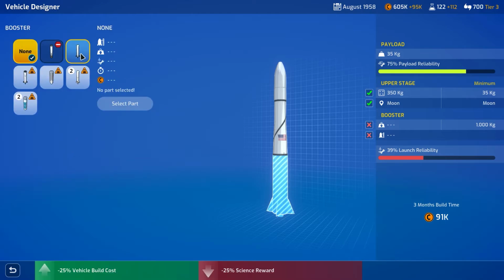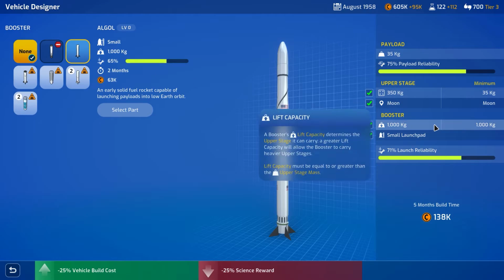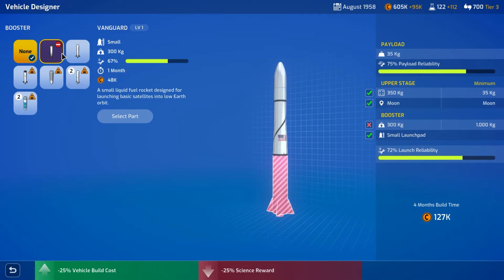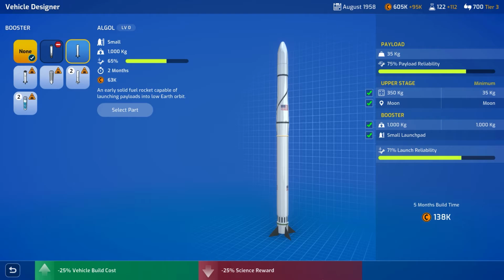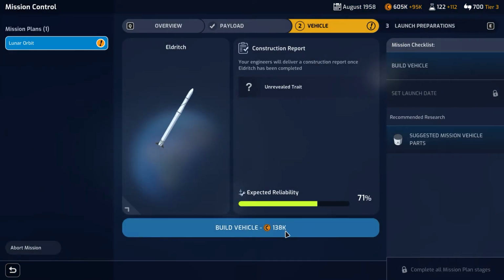It's going to be like this one we did. Oh, wow. Yeah. 1,000. It's way overpowered, but is there a smaller one I could do? No, it's too small. This is the next size up. It's 1,000. So, okay. Okay, so let's select parts. And, okay, we're going to build her. Hit confirm.